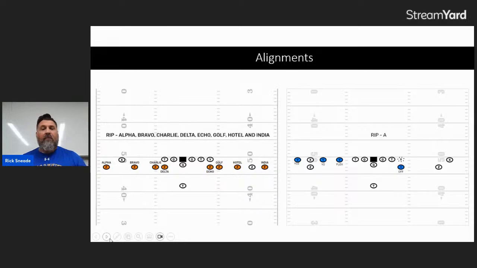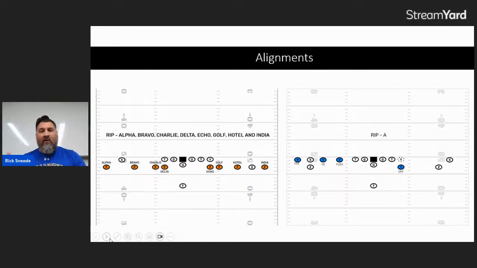And again, I know a lot of people just sit in a base formation, Rip Liz, Roger Louis, spread right, deuces right, whatever it might be. And they sit in that, and that's fine. But for us, we really manipulate and utilize different formations, and we take players and put them in a lot of different spots. So if you look at what we have here on the left, Alpha, Bravo, Charlie, Delta, Echo, Golf, Hotel, India. Our fullback learns that phonetic alphabet from the military that tells them where they line up on the field.